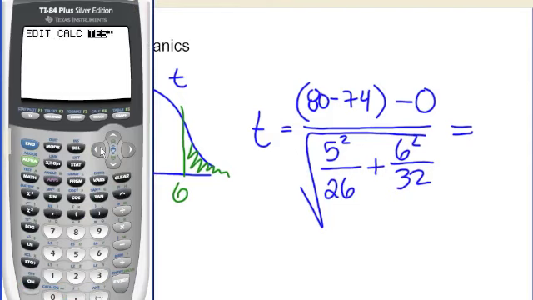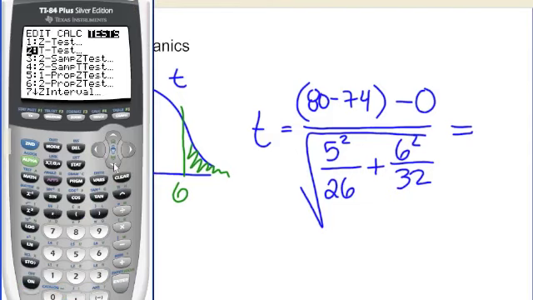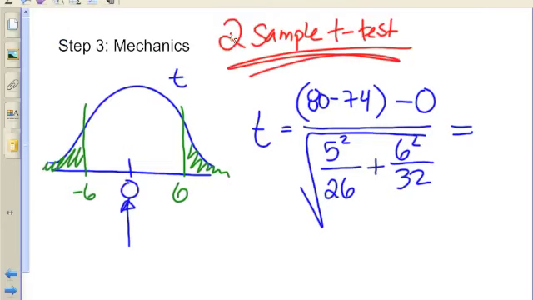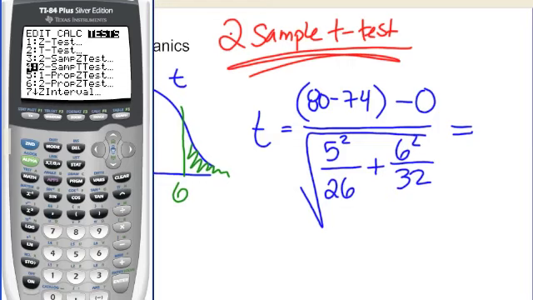If we go to tests, we're doing what's called a two-sample t-test. I actually really want to write that down on this paper. Like, I want you to write it down. It's a two-sample t-test. Okay? That's what we're doing. If you can start to name these tests, it will make your life easier. All right, so two-sample t-test. I'm going to select that one.